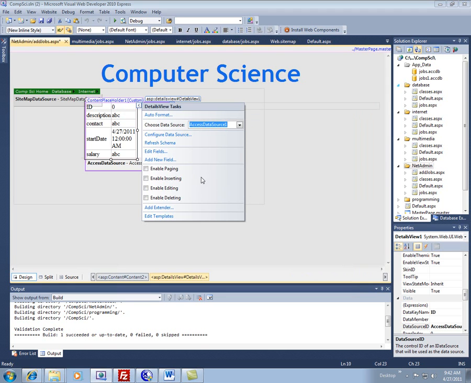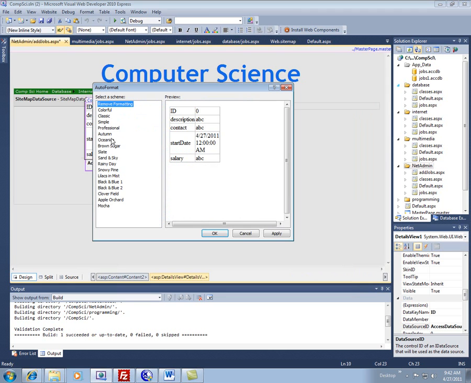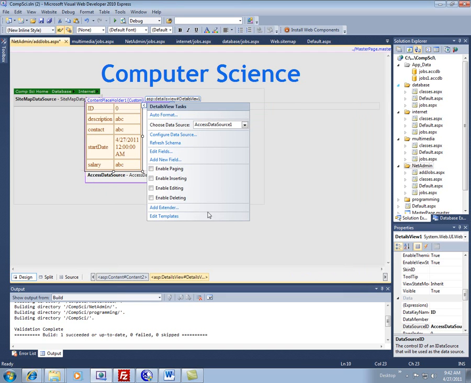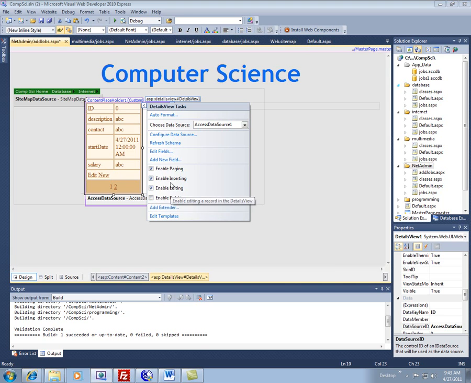And then we can come through, and again, what I usually do is do the formatting and make it look pretty. But the things we for sure want to do are check these boxes. Although if you don't want people to delete records from here, don't do the delete box. If you don't want them to edit from here, don't do the edit. But editing and inserting are the 2 things we almost always use details view for. And then the other thing is paging. This allows us to see the different records because it's only going to display one record at a time. If we want to be able to go through and see more than one record, make sure and turn this on. You notice if we don't have this, the numbers disappear from down here. That's how we page through.